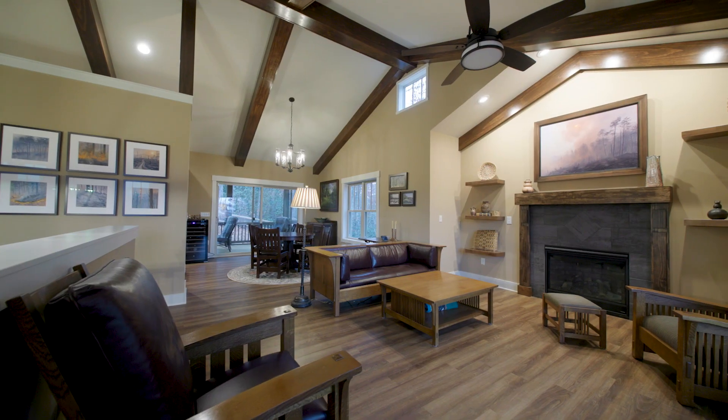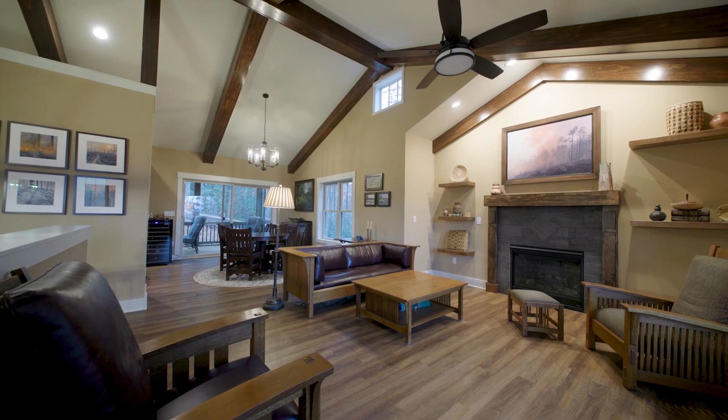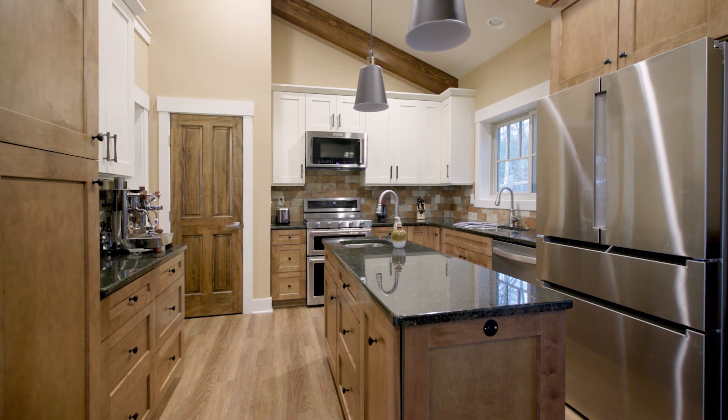We were looking at buying a house and thought that's the route we wanted to go. And the more we looked, the more we realized — especially in the crazy market that we're in now — we really didn't want to buy a used house. We wanted to build what we wanted, customize it. And what we really realized was you could do it for less than buying a used house. It's going to be cheaper and what you want. You're going to love it. We are so thrilled with our customized house.